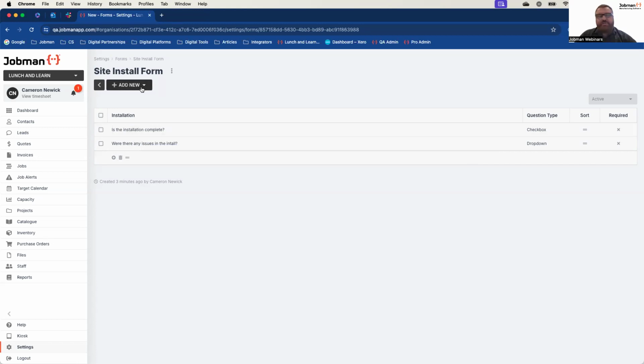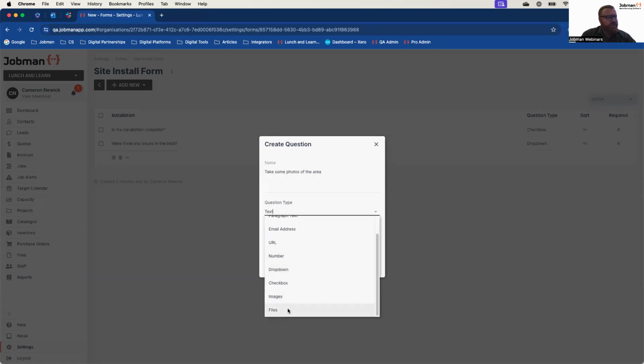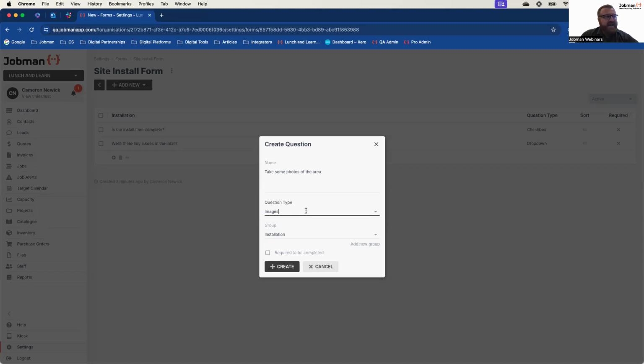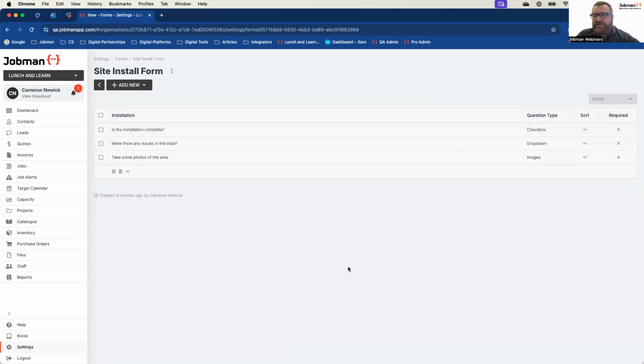So there are a lot of different things you can put in there. Probably the most common one that people want to be able to utilize in forms is take some photos of the area. And you will notice there's two new beautiful options now. If you've built any item specs in our software, you'd be very comfortable with this type of building platform where you add questions and groups, almost identical, but there's just a couple of slight differences. The main one now is we have both an images and a file tab. It just allows for some better configuration as that now comes into your software.